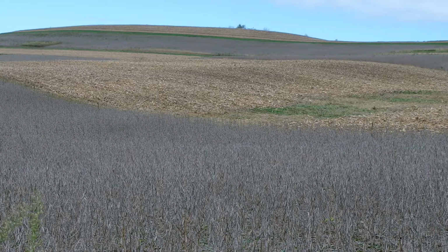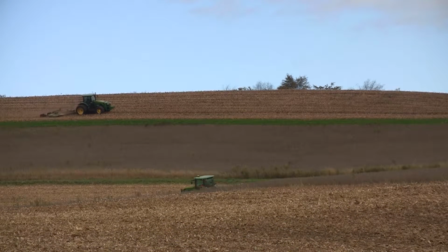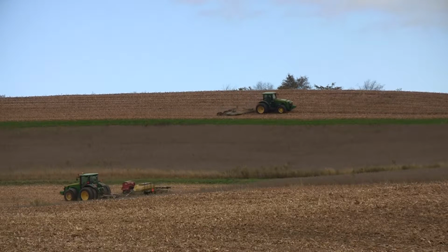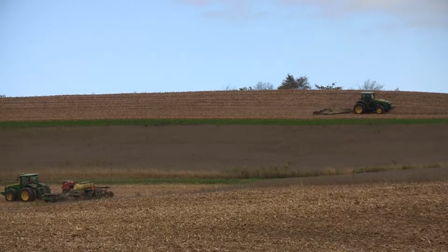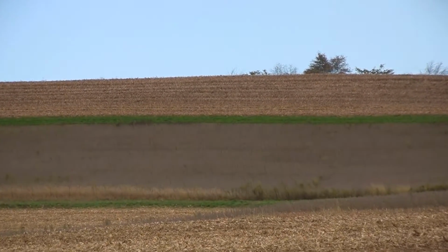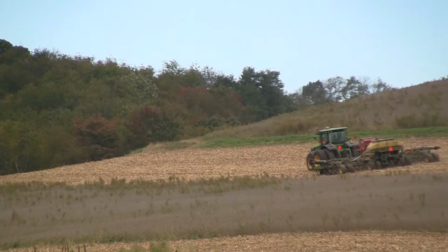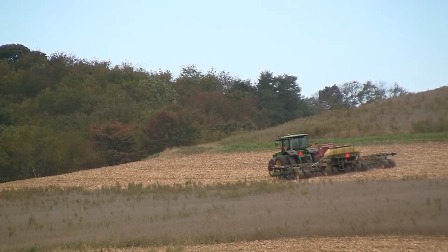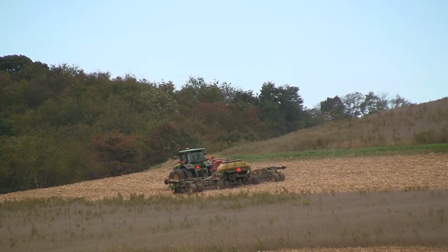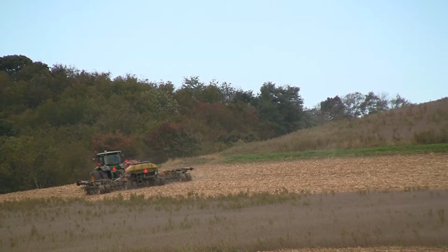So this past year, when we had clover and good vegetation growing on these fields, we left some buffer strips between the corn and the soybeans that you see at the top of the hill. This allowed us some controlled traffic that we can run our grain cart on and get around the fields without compacting the field. But it also just gave us another buffer strip for any potential erosion to help control that. There's a diversion ditch that is part of our NRCS program and conservation program that is above the planter. And above the soybean field, there's a strip of clover that was left this past year after our cover crop, and I use it as a controlled traffic lane and a buffer between those two fields.